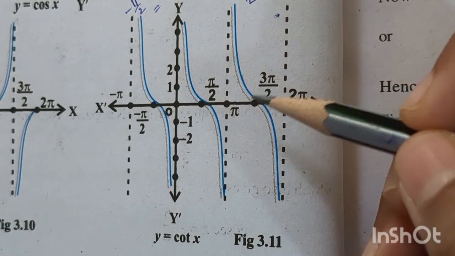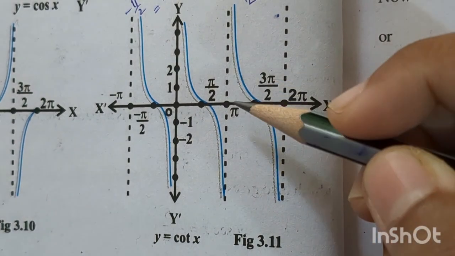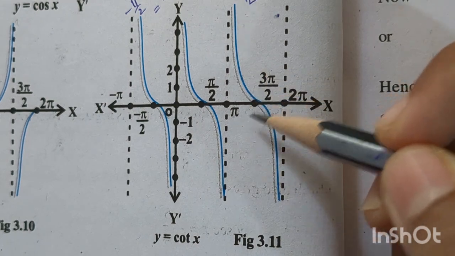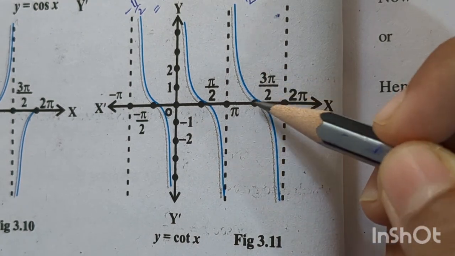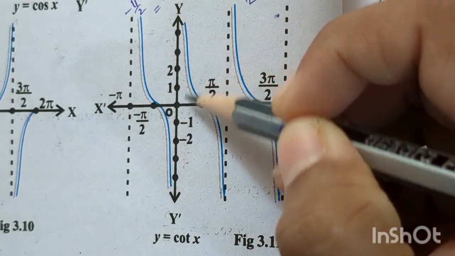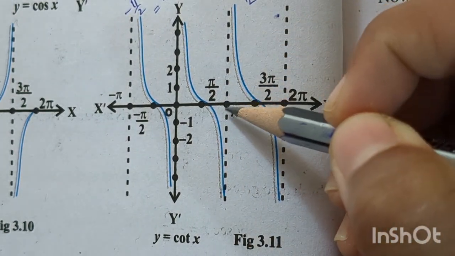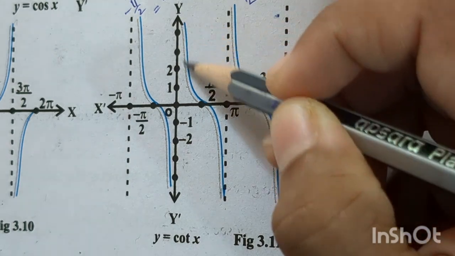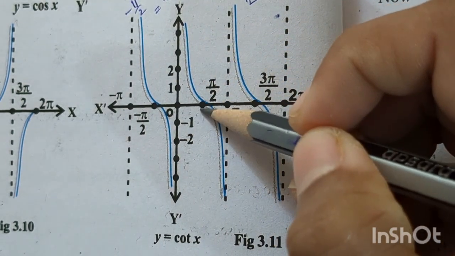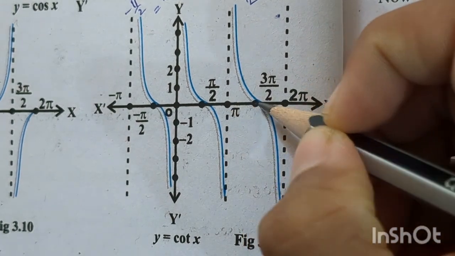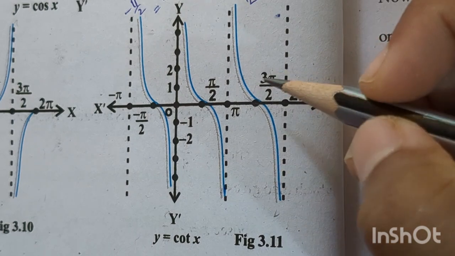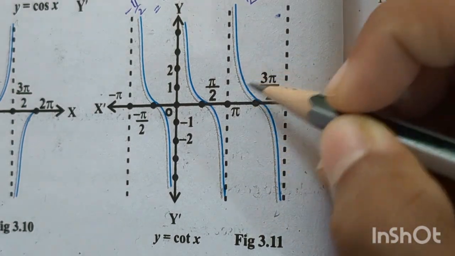And you see, this is the nature of the graph for the trigonometric function cot x. Since cot x is the reciprocal of tan x, the values of cot x also will repeat after an interval of pi. Between 0 and pi, we have this particular graph. Corresponding to pi by 2, we have this particular graph. Then pi by 2 plus pi, which is 3 pi by 2, at that point also we have the same shape of the graph. So the values of cot x will repeat after an interval of pi.